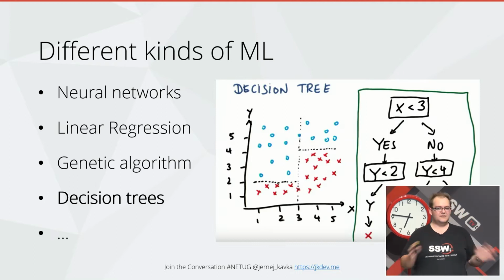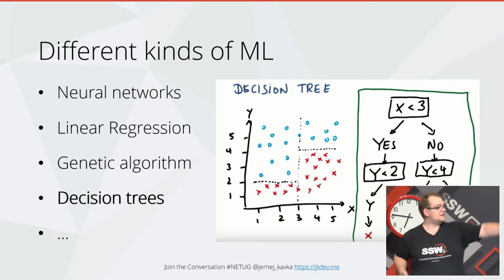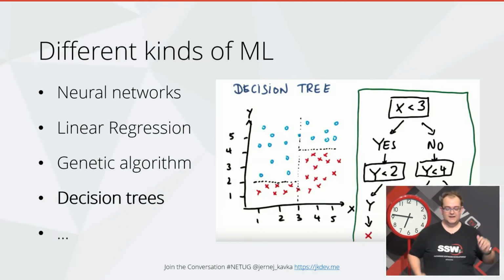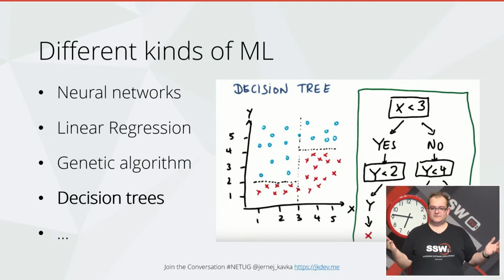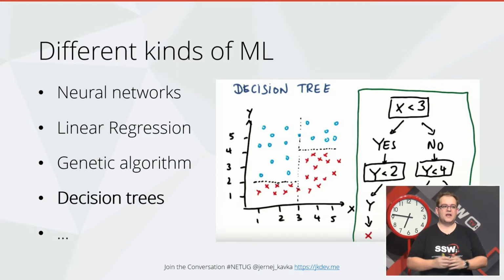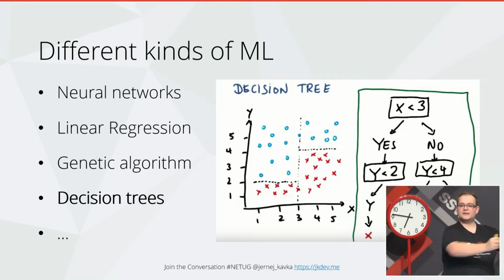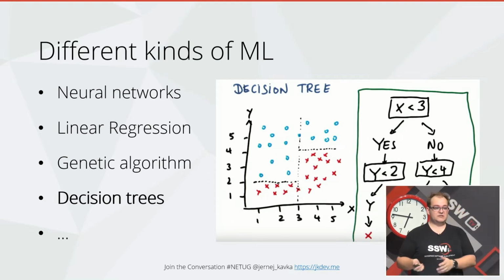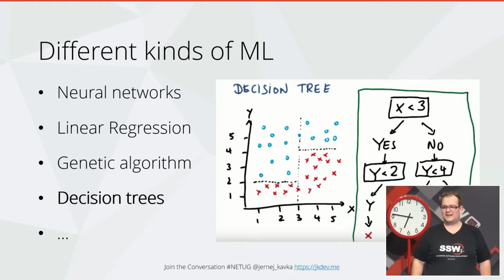And lastly, I want to mention, and you probably have heard in your uni, at least those are the ones that I heard in uni, decision trees, which basically just try to figure out how can I make a graph of decisions based on the data I got in. So you could do this manually, but if you have like millions of rows of data, you probably want to automate that.